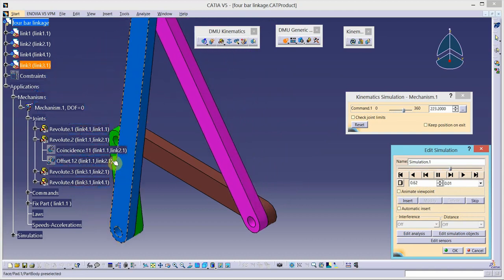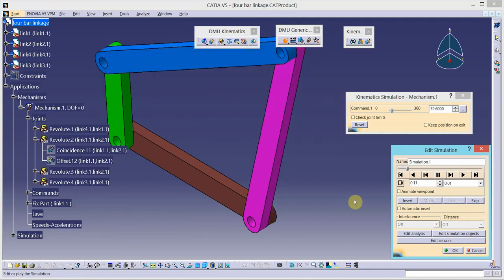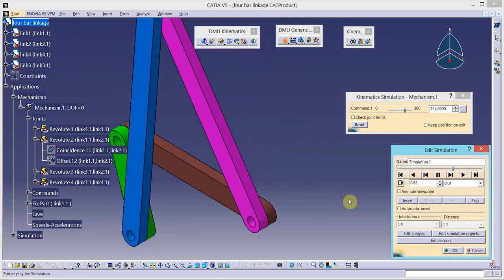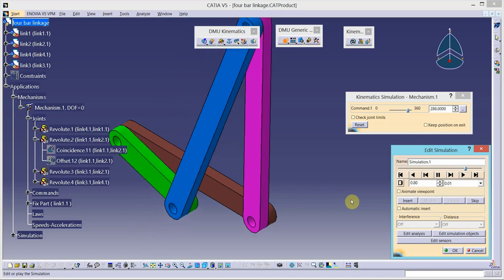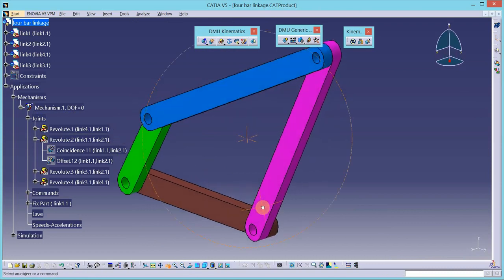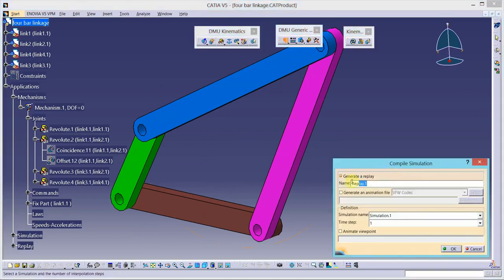So this green link, which is smallest link, is acting as crank, and this link number 4 is acting as rocker. Okay, and this is the fixed link, which is adjacent to the shortest link. And this is the first inversion crank rocker mechanism. We'll create the replay, name it as crank rocker.